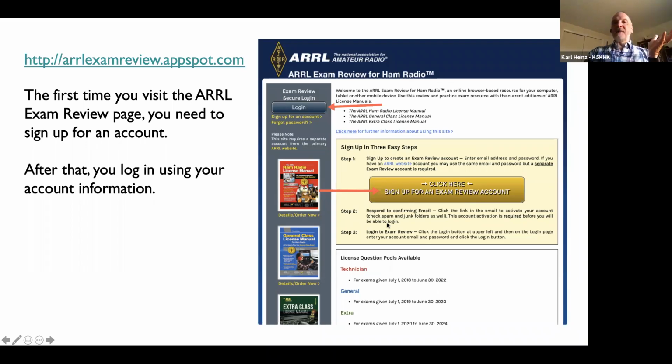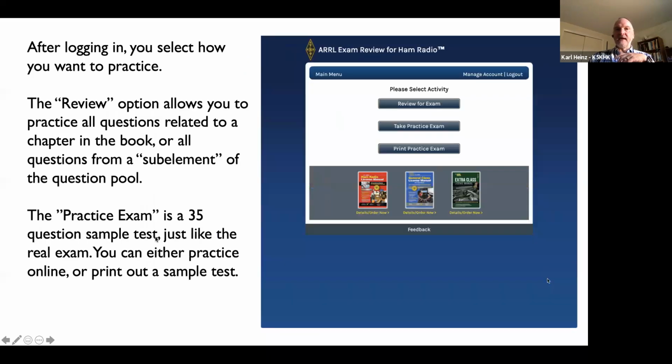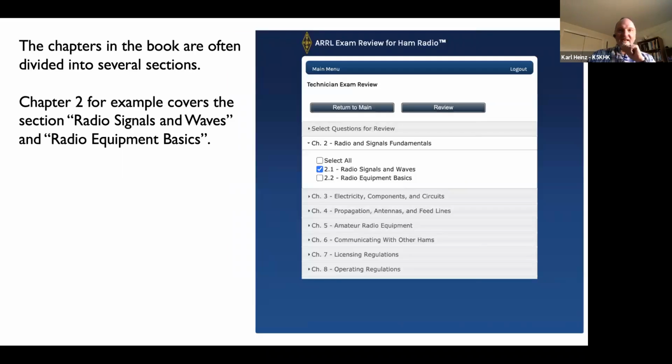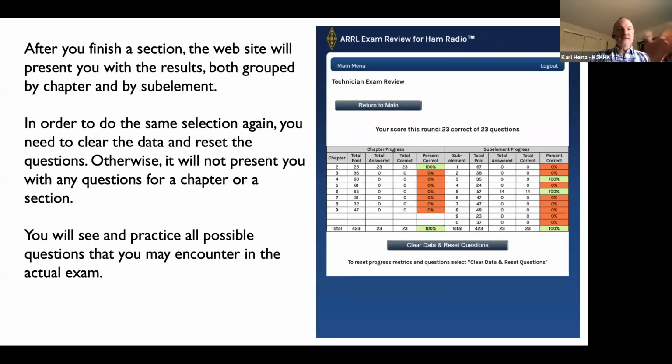So just a couple of slides to show you where you need to click and what you need to do in order to get into the exam review and take practice exams and practice the questions for the chapter. Did anybody do the questions for chapter 2? Yes, great. So if you run into problems, here are the slides. And again, I will send them out tomorrow so that you can use these few screenshots to navigate your way through the exam review site.